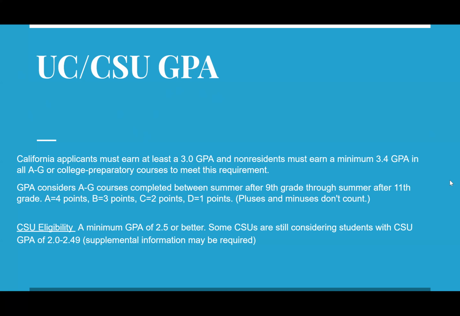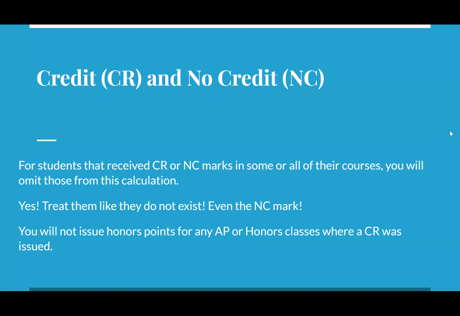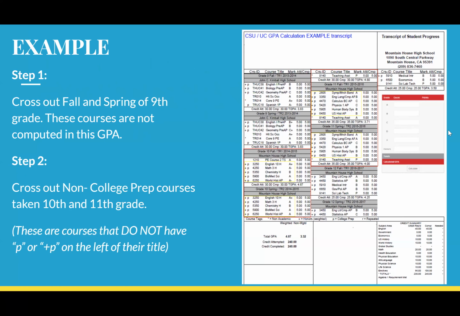Next question: for the 8 max of honors and AP for that extra point, what classes do we get to choose? It really doesn't matter where the AP and honors points come from. Again, it's just an extra point. It doesn't matter if I get an extra point for this C, that's for Calc BC, or if I get an extra point from US History AP that I got a B in. The extra point is just an extra point. It's not specific to a class, so it really doesn't matter where it comes from.